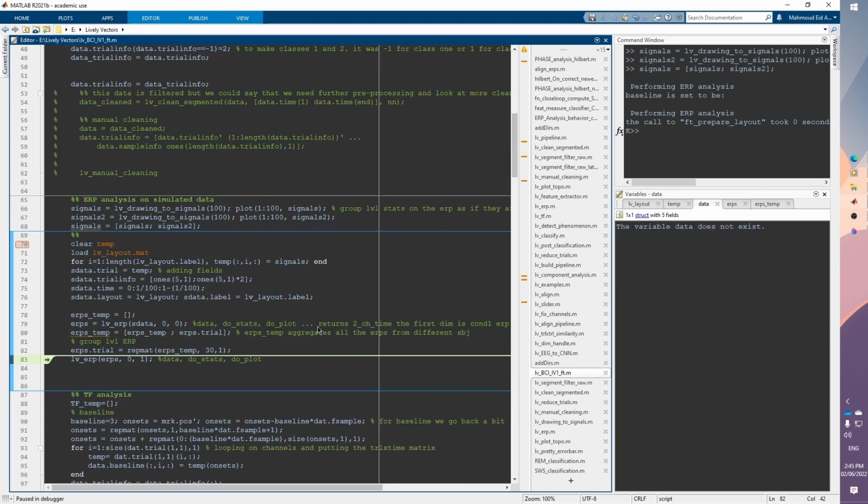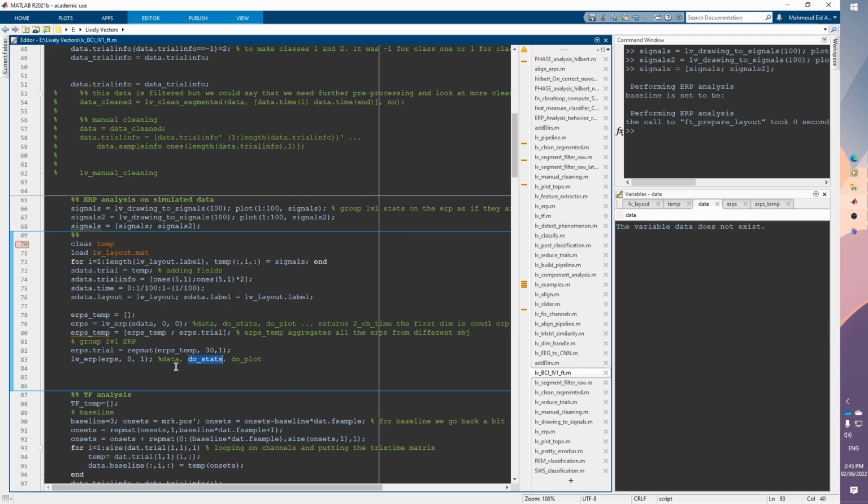Okay, so then we go outside of this, and this would be everything for our ERP analysis. And feel free of course to use different data sets from actual data and test this.